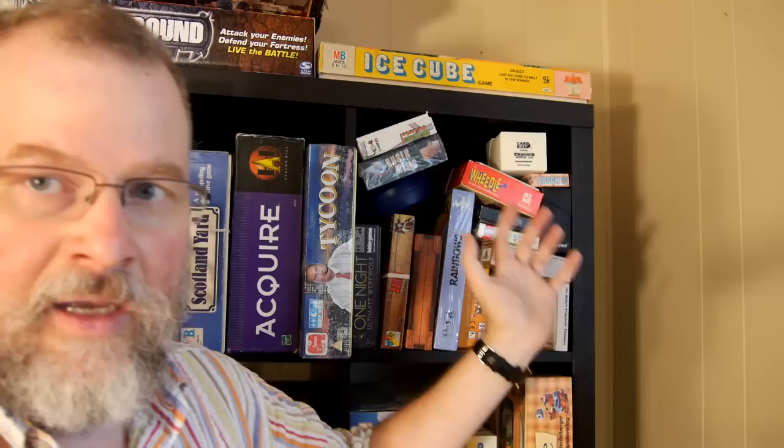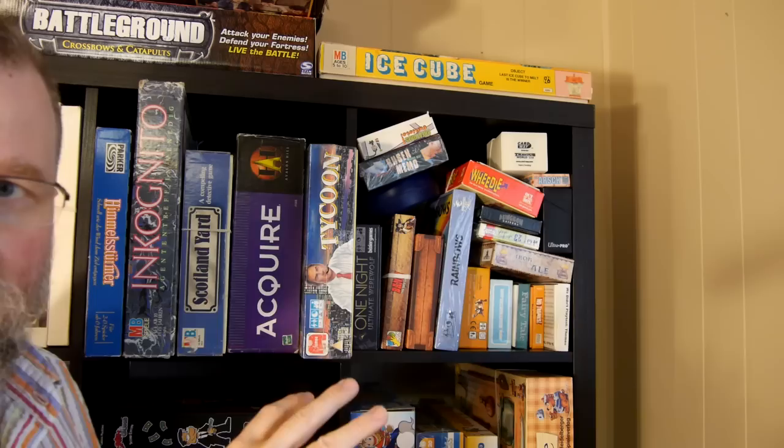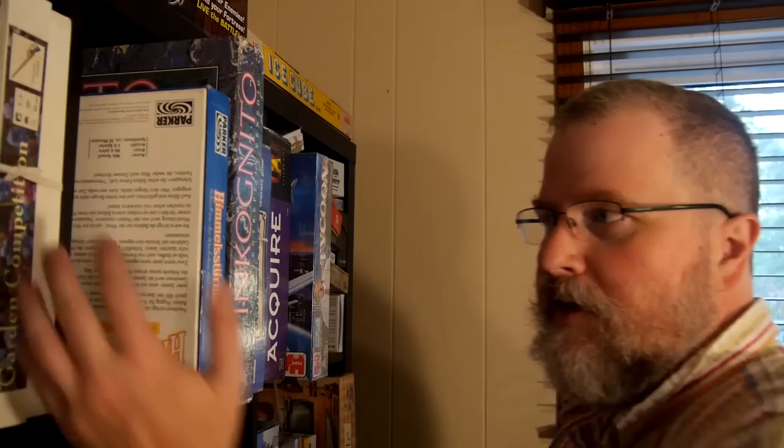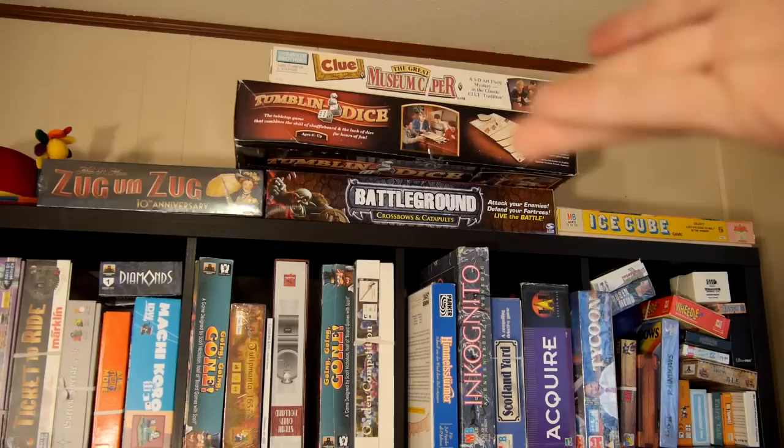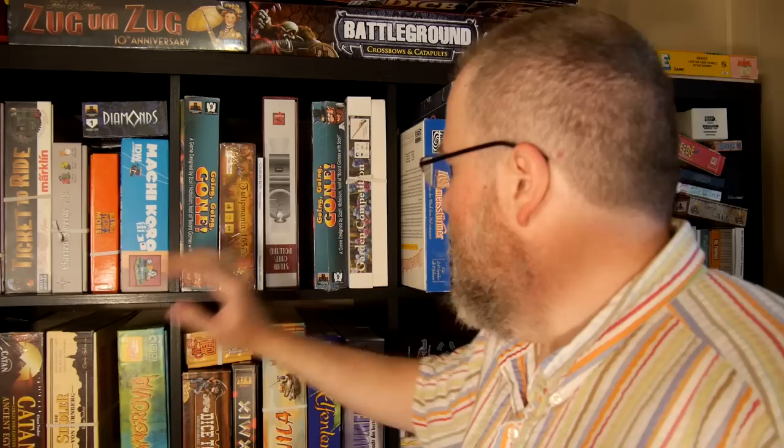Let me talk you through some things I noticed while stacking the shelves. Card games — I just shoved them in here to show what happens, but I like to use CD holders for card games. I have a cabinet designed to hold CDs and VHS tapes; those work great for card games. Longer games: this is where I could have removed the middle unit and put the games flat, but they actually don't stick out that badly. Up top are games that wouldn't fit in a box — you do have the top shelf for those big games. The biggest surprise was how many wasted areas of space there are on these shelves.